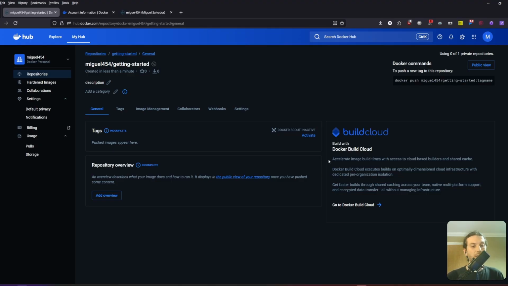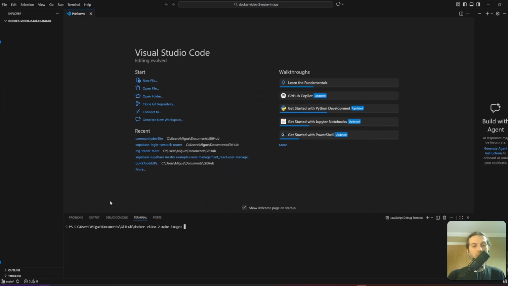The next thing is we're going to head onto VS Code or a terminal, but VS Code is what I'm going to be using for this tutorial. The first thing I'm going to do is get a repo that's actually on the Docker tutorials online. I will be leaving a link in the description, and I'll be trying to make an article later down the line to explain everything as well on my website.